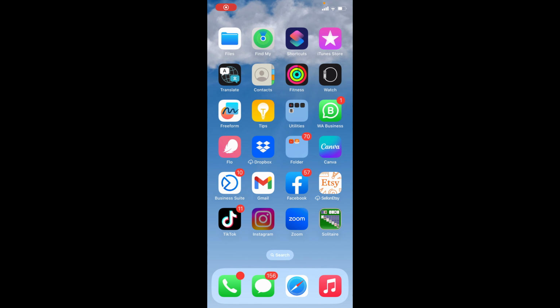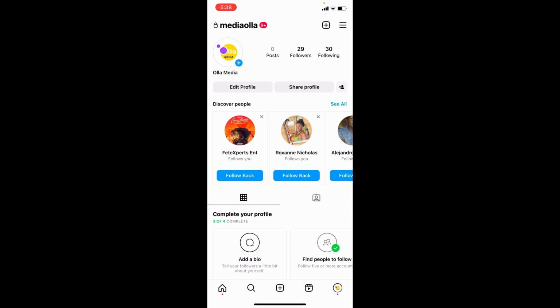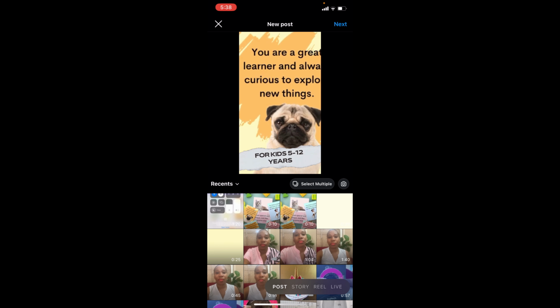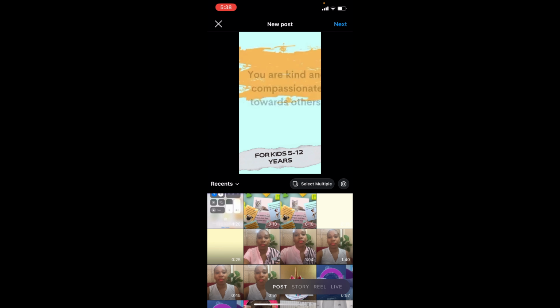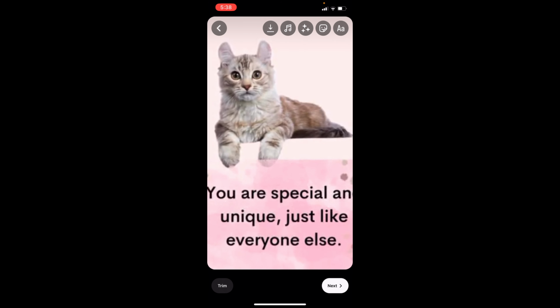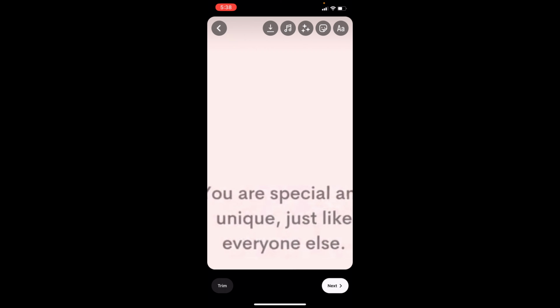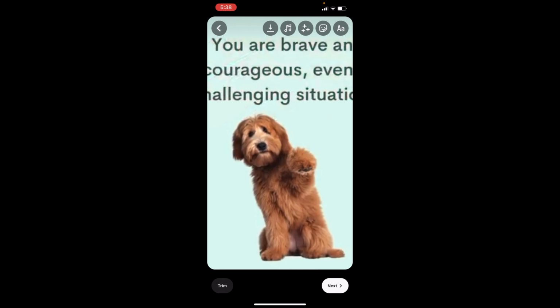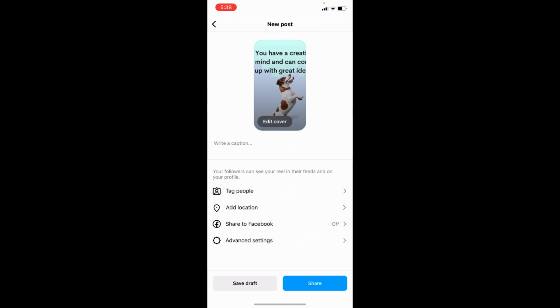Okay guys, so now you open Instagram and you go to the plus button at the bottom. So now you select the reel that you want to post, okay? And you select next. So now you can add music, you can add effects or stickers, anything you like, okay? And we click next, right?